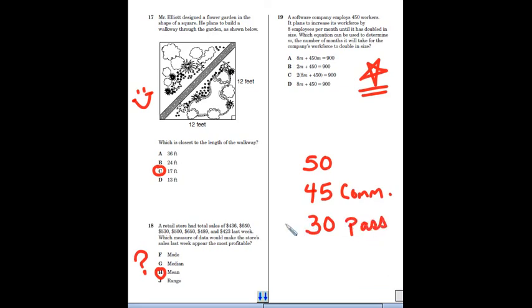So that means very bare minimum, we're looking at 30 smiley faces. Of course, what if you're wrong on one of those? You won't pass. We want to shoot for as many smiley faces as we possibly can. We should be shooting up in this 45 range. Try to get as many smiley faces as you can. That way, when you leave the test, you'll feel pretty confident that you passed.